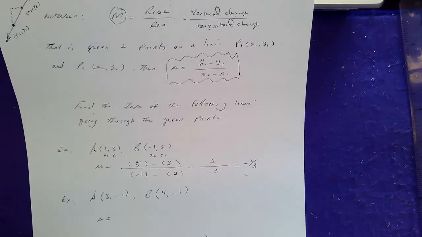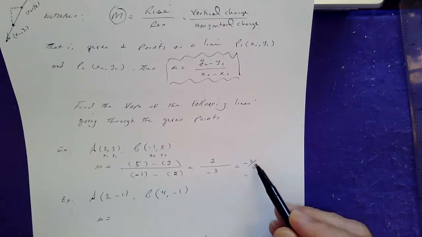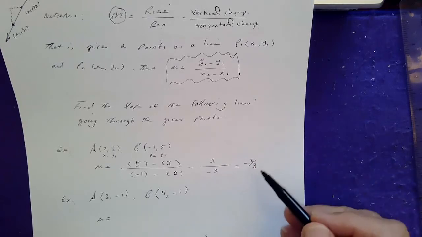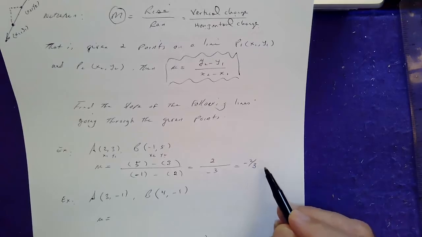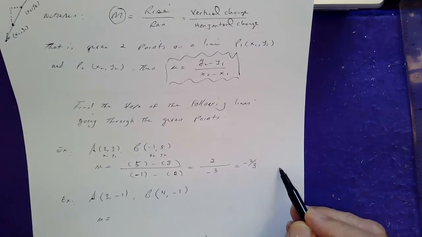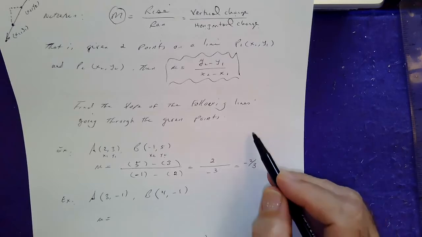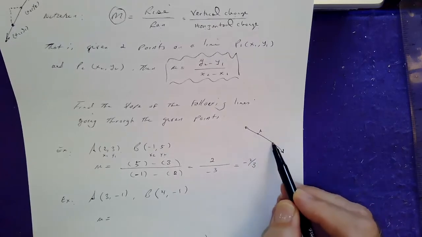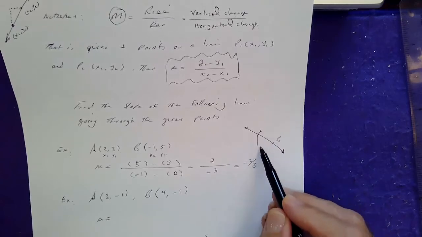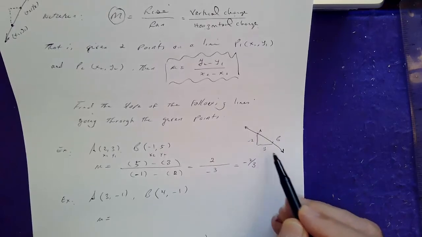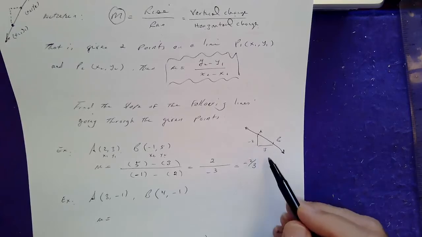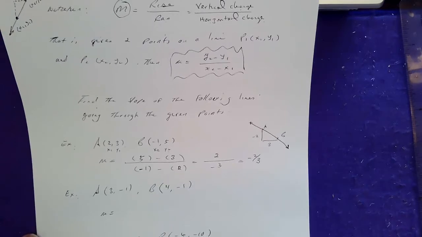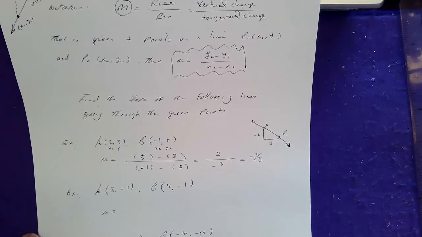So what does that mean? That means I have a line which happens to be as sharp as this slope. For every 2 units you go down, you got to go over 3 units. So that means the line is falling. From point A to point B, you got to go 2 down, 3 over. And the ratio, the division of these two numbers, happens to be the slope of the line, which means how sharp the line is.